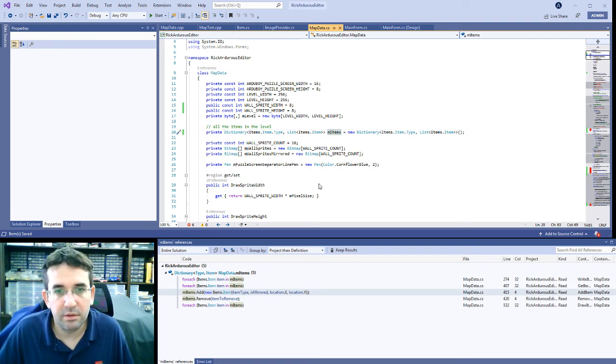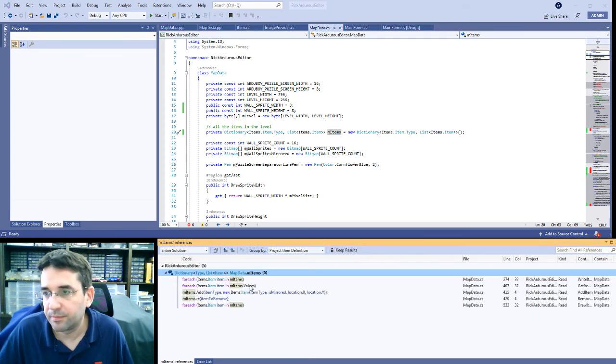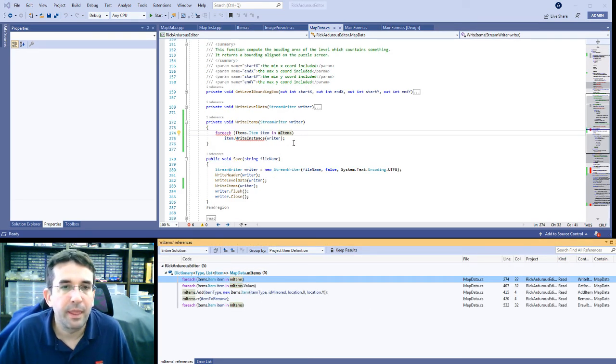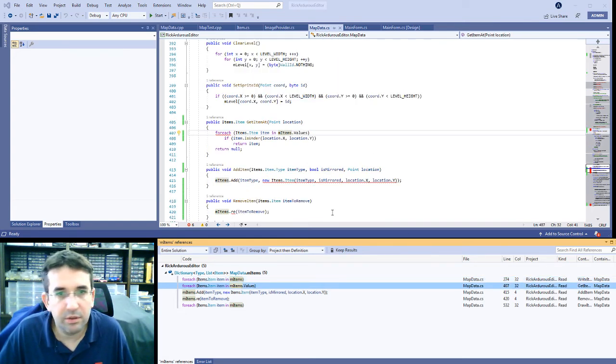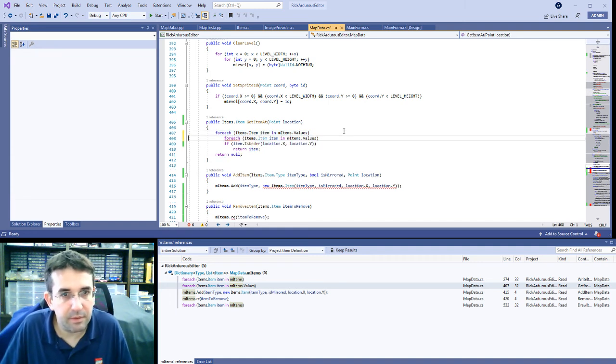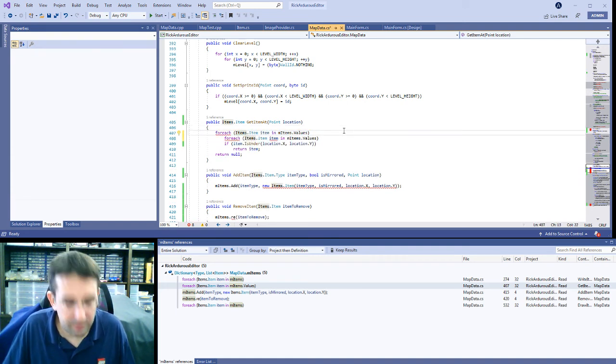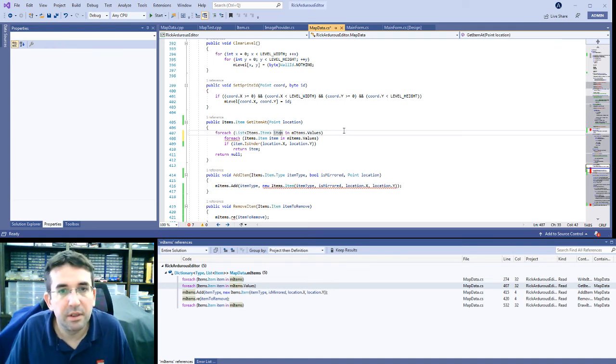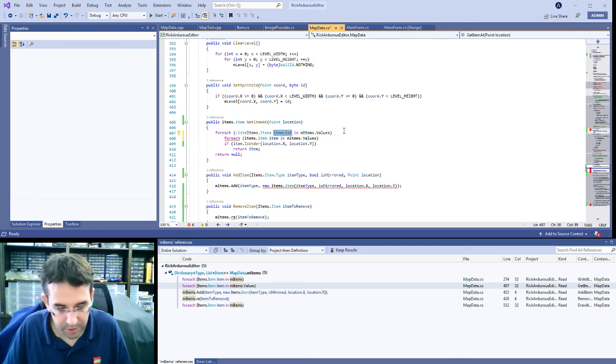All right, so let's search again. In each list of items, list in values, for each item in item list.